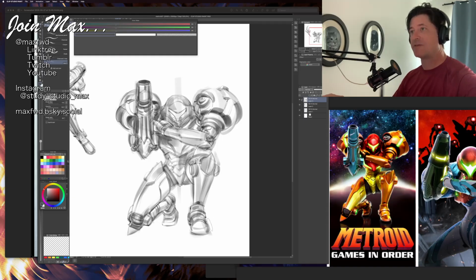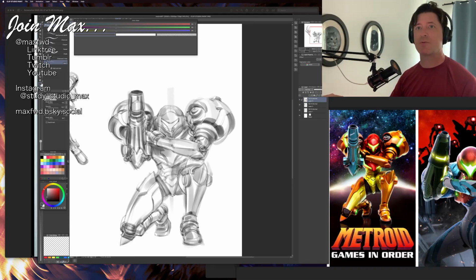I think I draw feet pretty darn decently, but they are not my forte. Okay, these are looking good, though. Okay, that sketch is looking pretty rad.